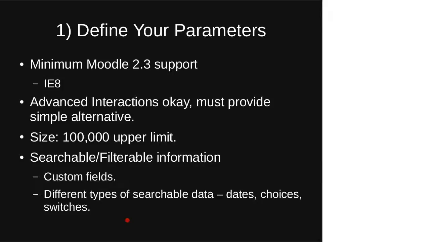It wasn't all, say, a name or a city. We also had things like dates. We also had choices, switches. And these all needed their own sort of interface to choose that data. So if you're searching on a date, for example, you want to give somebody, say, a calendar view rather than have them type in dates.